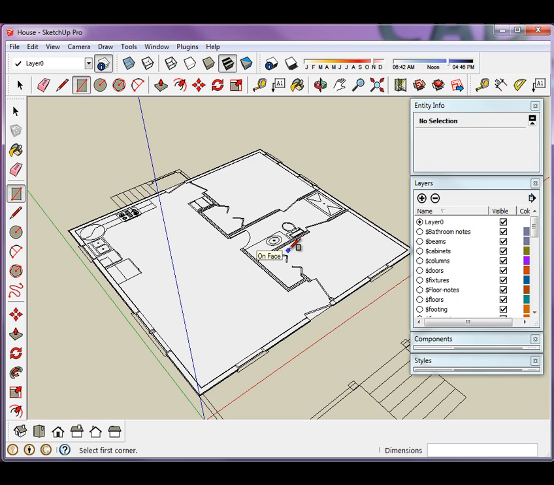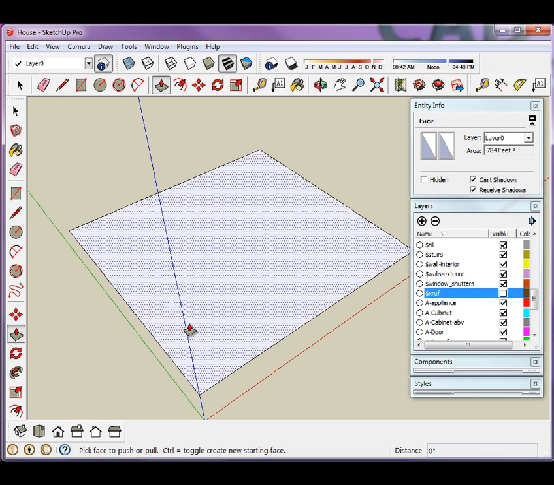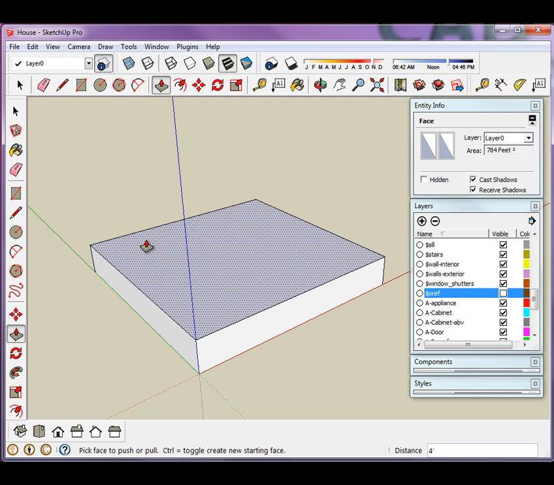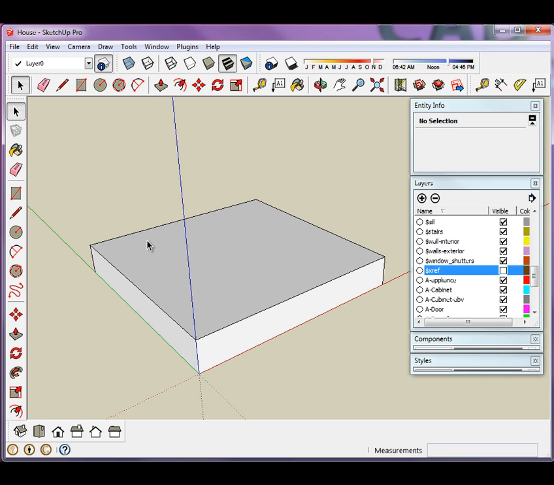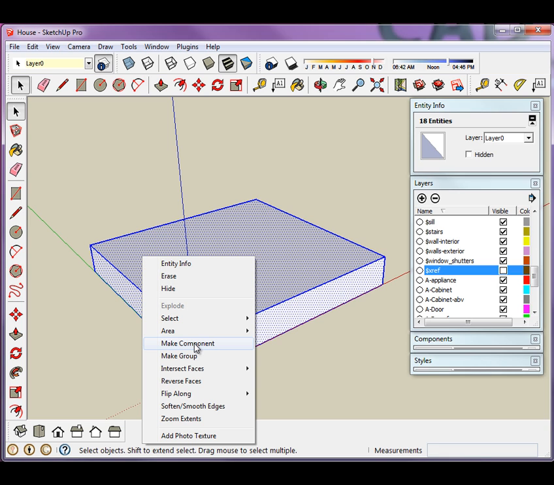Again, we're trying to build this whole building envelope as a system of components. So our main floor here is going to be a component. Now if I turn off the XREF layer, you can see this is the only geometry that I have in my SketchUp. What I need to do here is show the 4-foot elevation, so I can use push. I'll push down, and you'll see down here in the bottom right you can do a numeric distance, or you could simply snap to 0, the origin there. Once I've pushed the floor, I can switch back to selection mode. If I triple click, I select all faces and edges, then right click and make that into a component.